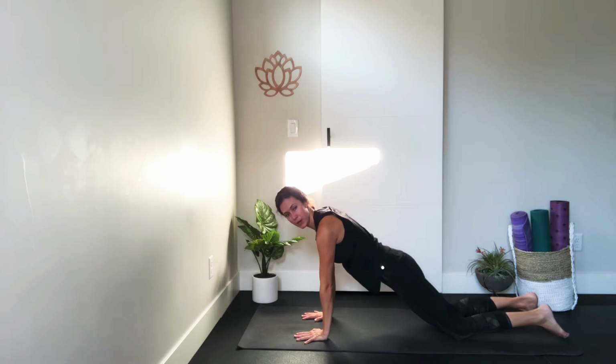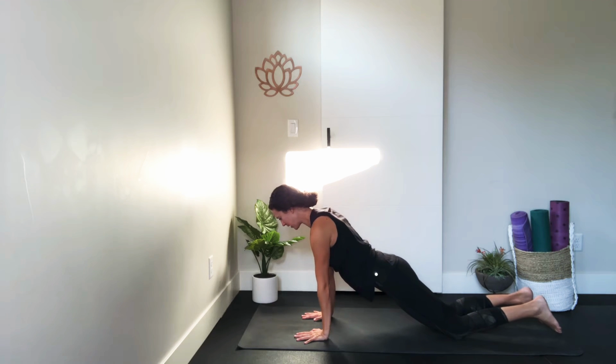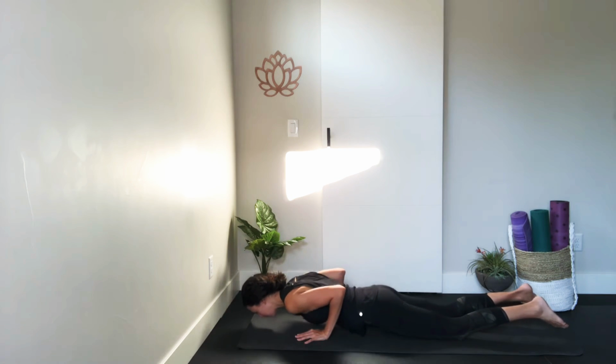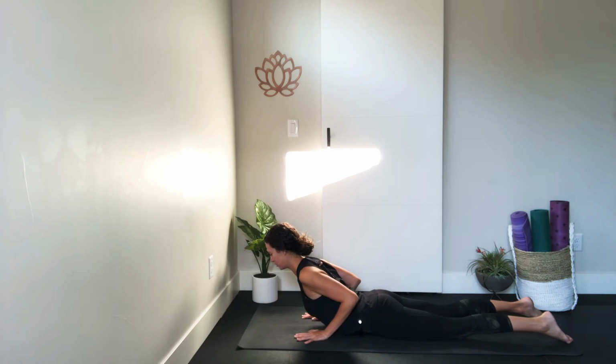Bringing those shoulders above those wrists, peeking down at those knees. They're about hip width apart, but our hips are out in front of those knees. As we breathe in, reaching forward through the crown of the head, and on the breath out, let's bend those elbows, lowering all the way down to the chest and the belly, and then just taking a big shoulder roll back and down into our baby cobra.